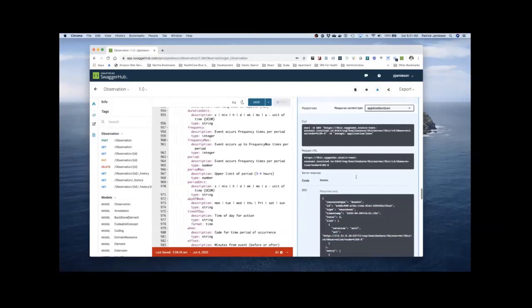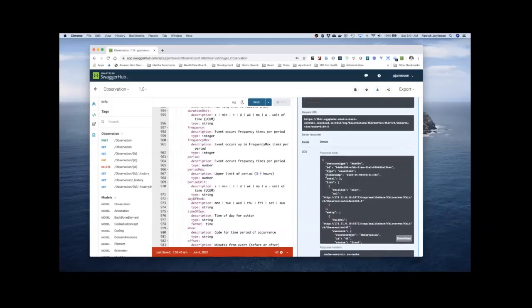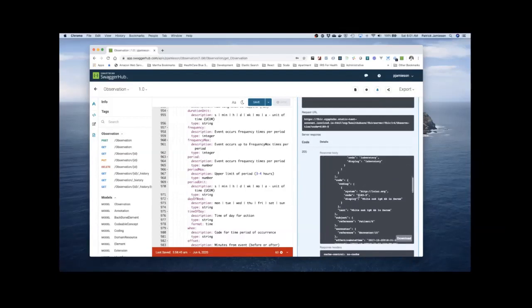And again, you see what that request would look like in curl HTTP. And now we get back a bundle with 2 resources in it. And if we scroll down a little bit, we could see it's a laboratory observation.